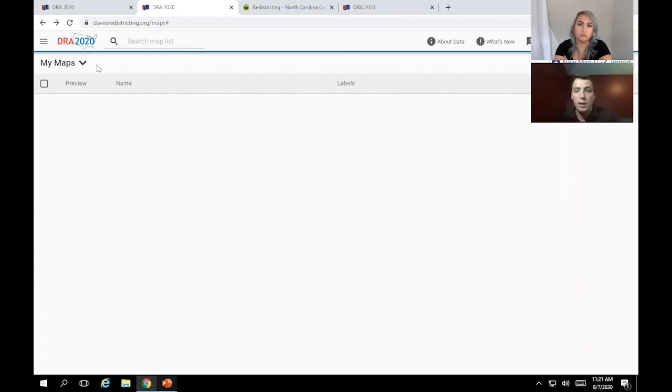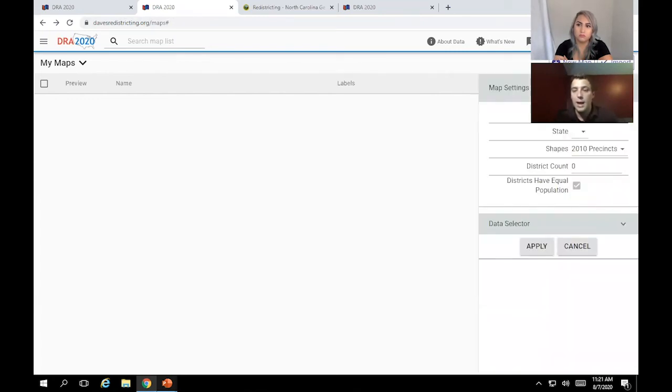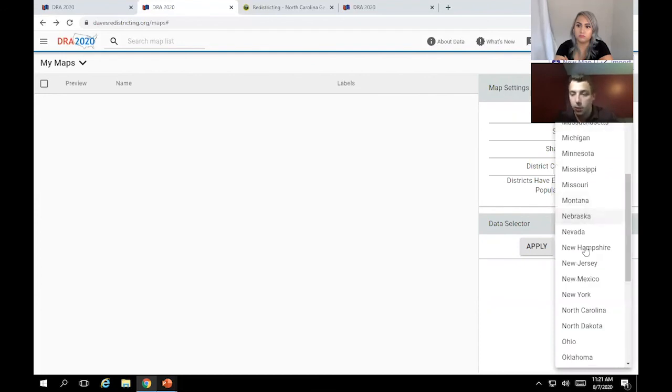So we're going to go ahead and build a map from scratch. So it's completely blank, no districts are assigned or anything like that. And you can do it by going here to the top right hand of the screen, click on New Map, and then you can name your map and give it a unique name so you know which map is which. So I'm going to call this map North Carolina Congressional Districts version 1. Okay, so I'm going to draw a congressional map for North Carolina completely from scratch. So we're going to choose the state, which is North Carolina.